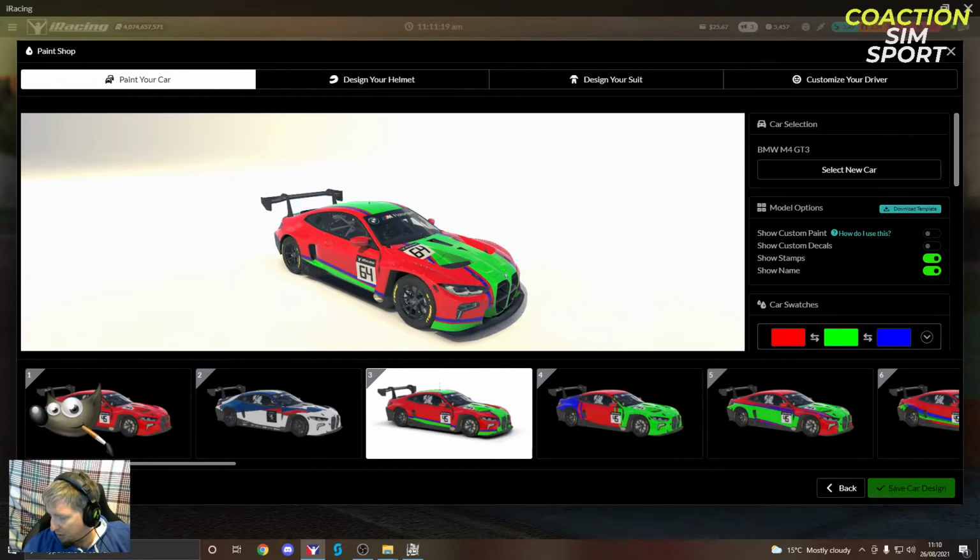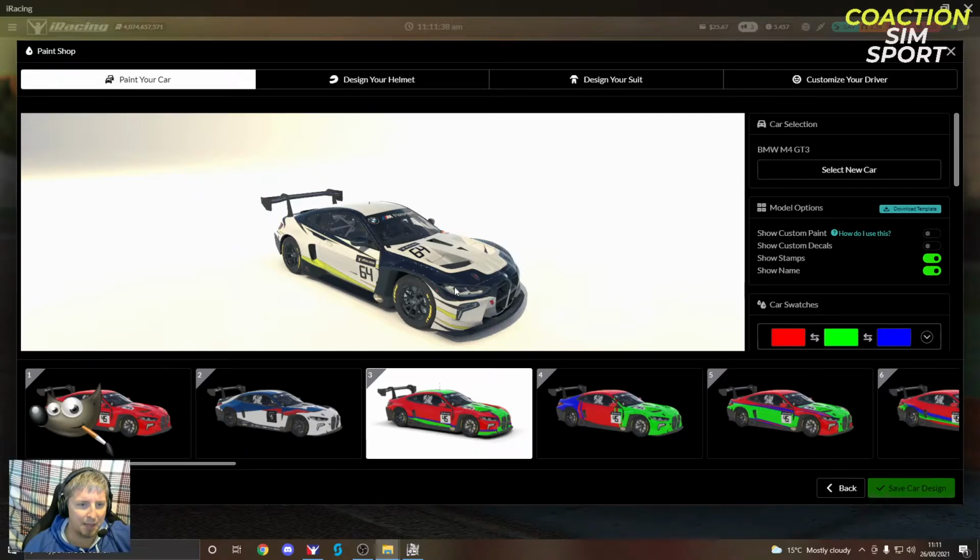But go back to your TGA file that you just downloaded. Right click, rename, car underscore, and it's your iRacing ID. So naturally I'm not going to put that on here. Okay. Then put that in your paint folder. So that's why I have them next to each other on my second screen. Click and drag across and bam, there you go.